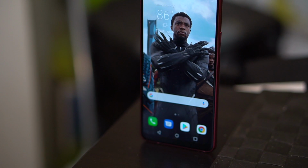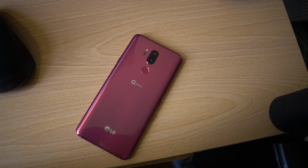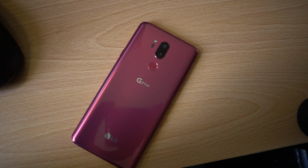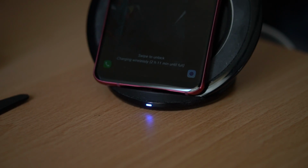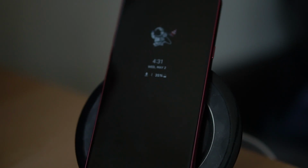6.1-inch QHD super bright display with a brightness booster mode, Snapdragon 845 processor, 4 gigs of RAM, 64 gigs of storage, expandable via microSD, running Android Oreo, 3000 milliamp battery, all on a water and dust resistant body.